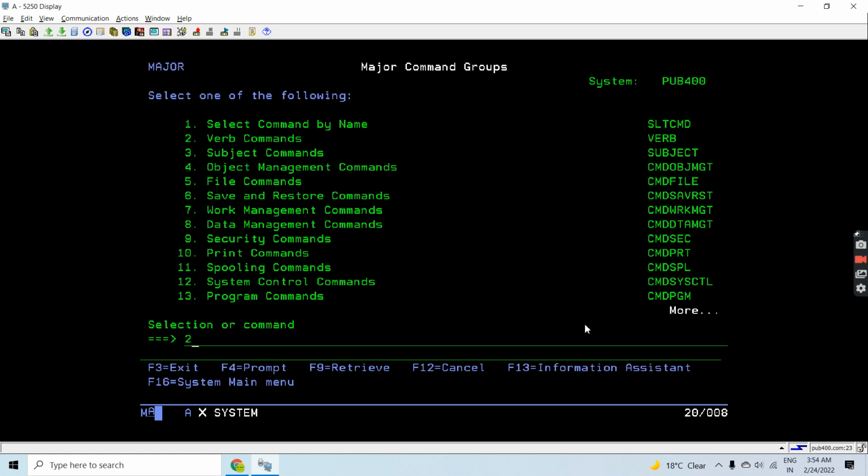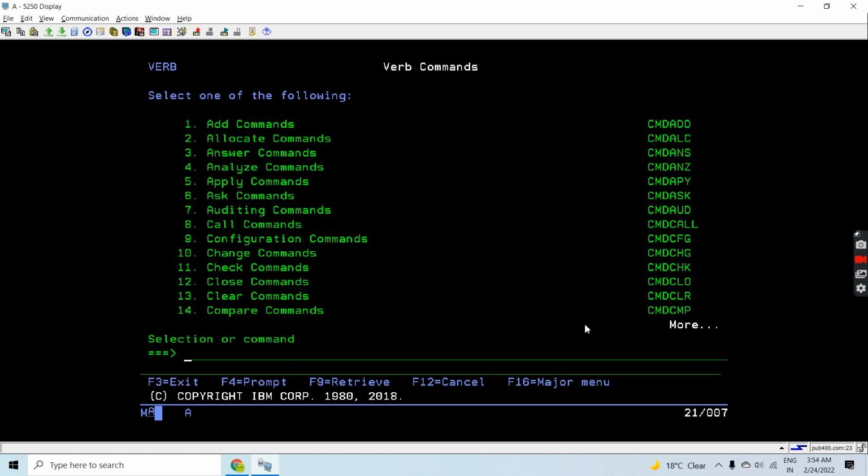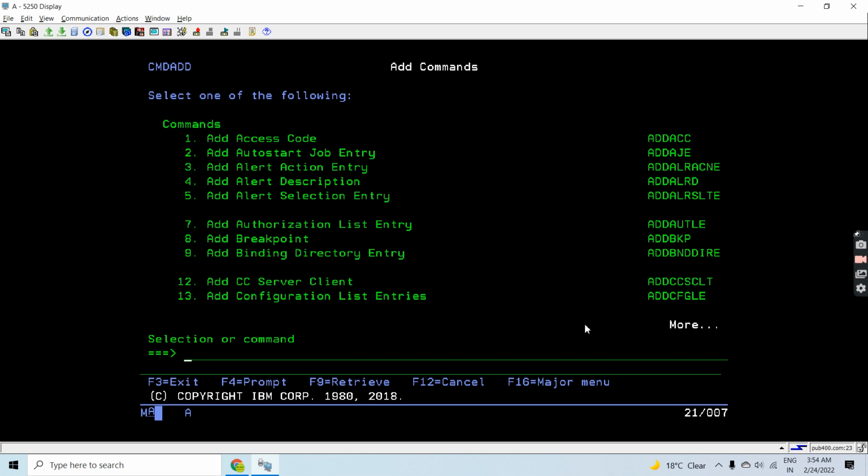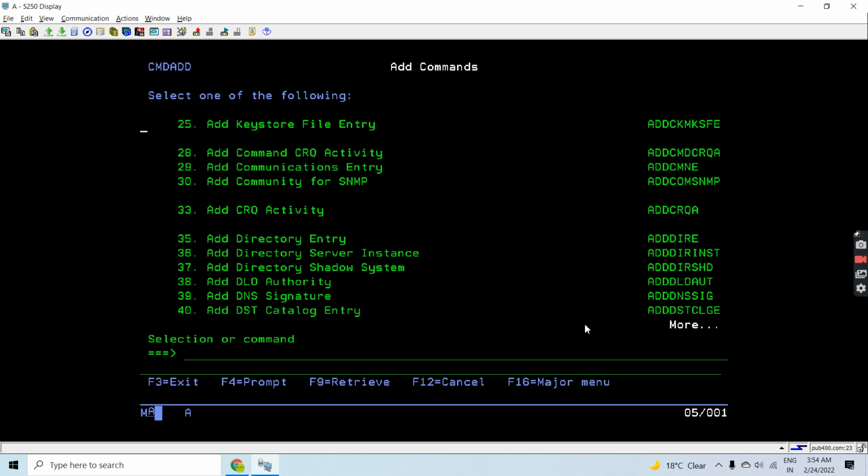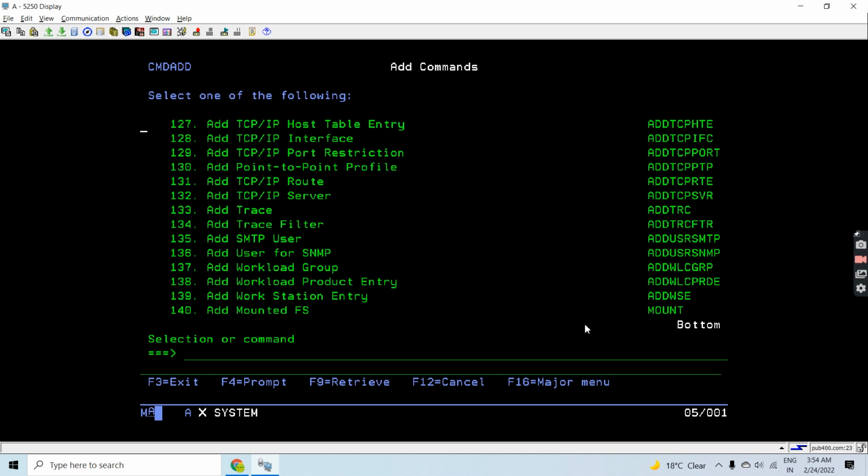Verb commands, where we perform some actions like add commands. Let's take one. You'll see add command, add autostart job entry, add binding directory, other things as well. Take just page down, you'll see different commands which perform some actions.